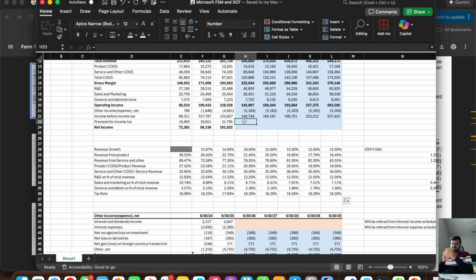Or you could come back and say, 18% is too high. We know the statutory tax rate for US companies is 21%. You could argue 18 is too high, it will be around 15 or 16. And on the other hand, some argue Microsoft is doing a lot of business outside the US, so there can be higher tax implications. Those things I'm not going to consider now. I'm going to consider them in the sensitivity analysis. For now, I'm just going to take this number and put it there.